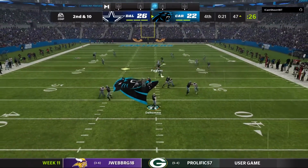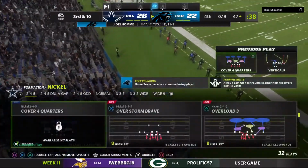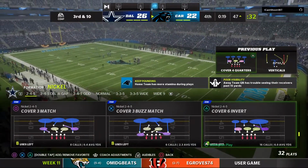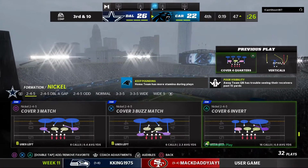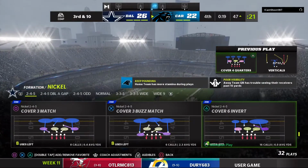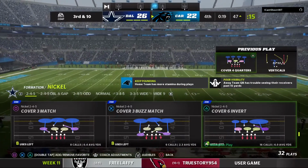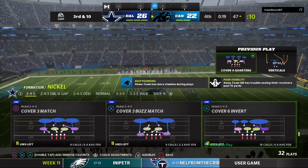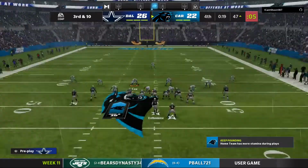Back to throw. Oh, the ball comes out on the hit, but they'll say it's incomplete. So he's unable to complete it there, and just not the game that you would expect from him. He's been off the mark, really, start to finish. Yeah, it makes you wonder what exactly is going on. Is he a little bit dinged up here, or is he just off by a bit? Maybe he can get it back in this situation. He'll need to. So back-to-back incompletions, and that has him staring at a 3rd and 10.